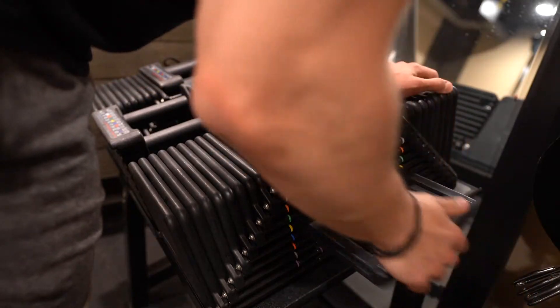So the first pro is that they are adjustable. The Power Blocks have this advantage over other dumbbells where they can be easily adjusted. If you want to go from 50 pounds all the way to 175 like I do, pull the lever out and put it back in to the 175 slot — it is not tough at all to do. You can go from 60 pounds to 190, or from 50 pounds all the way to 100 pounds — just pull it out and put it back in.